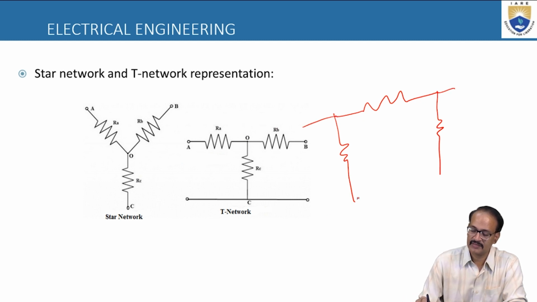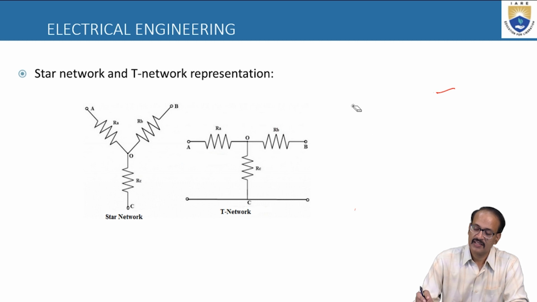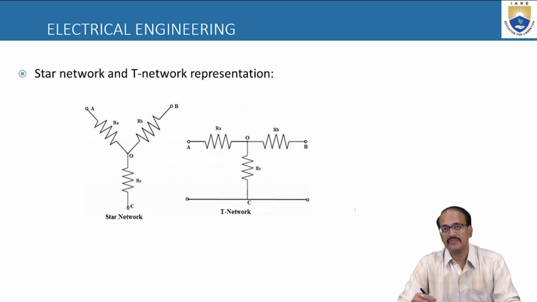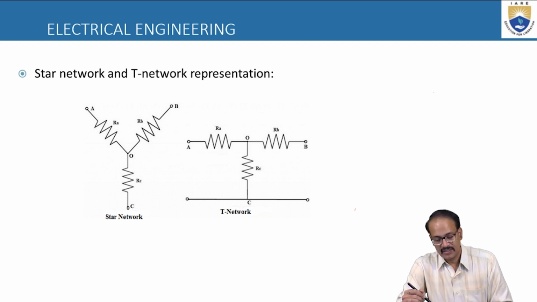the circuit is like this. Okay, so if I remove this bottom line, and if I add these things, it is a pi network. If I add these things, it will be looking like a delta. So that is called a pi network. The T network we will call star, and the pi network we will call a delta network.